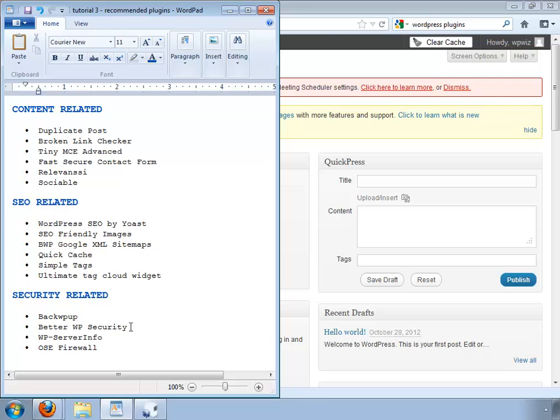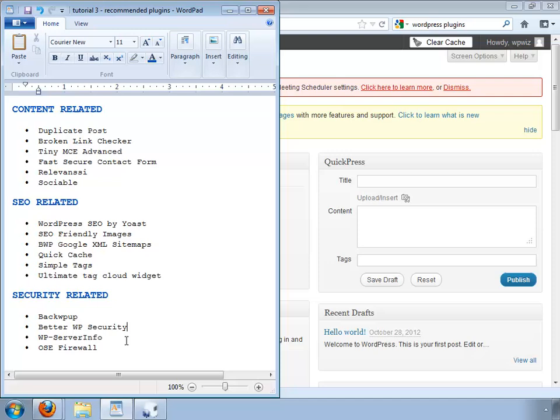BetterWP Security is a tool which hardens the security of WordPress. WordPress by itself is kind of secure. It asks for an admin username and password, but other than that, there are vulnerabilities. WordPress is one of the most popular software applications out there, and obviously attracts a lot of hackers that like to find access and steal data and compromise your site. BetterWP Security just tightens that a little bit, and it's a very easy to use plugin.